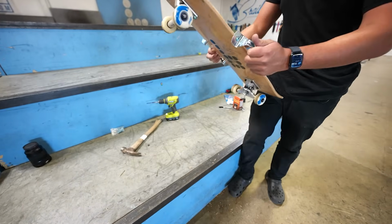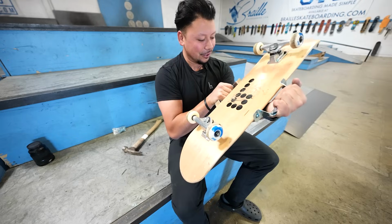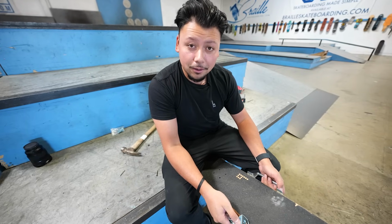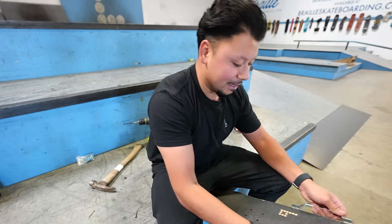And that, ladies and gentlemen, is how we get it handled. Let's go. Let's go show them. I don't know how these will hold up if they get slammed onto a vert ramp really hard, but all I know is that the handles are on. And this is a really good idea, and I'm glad I did this.